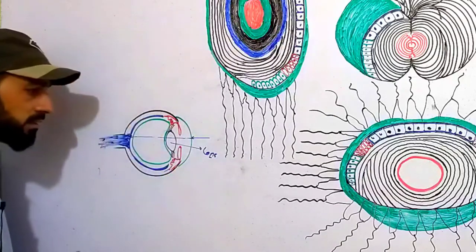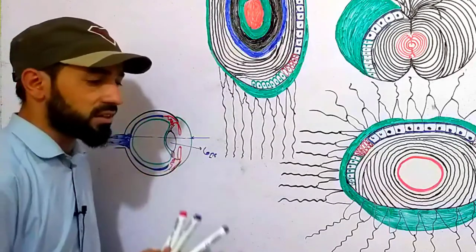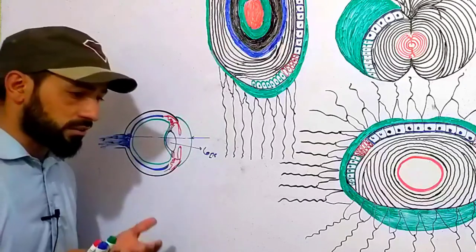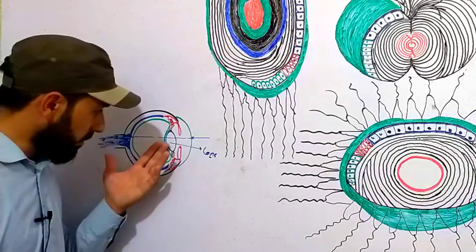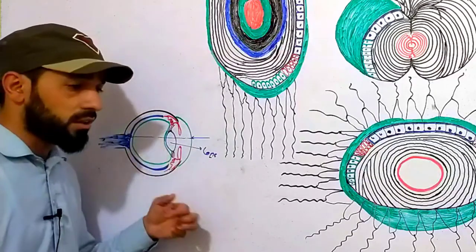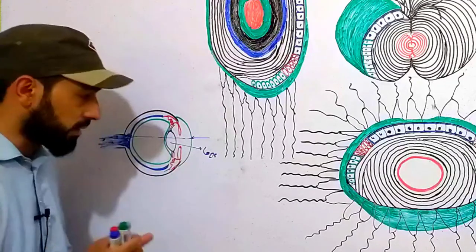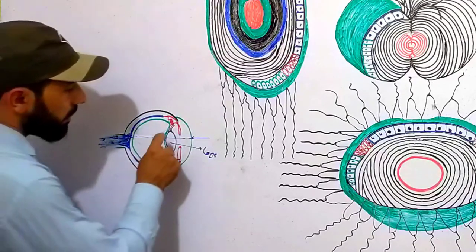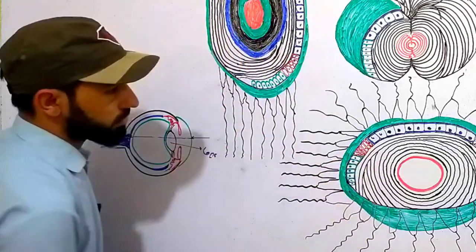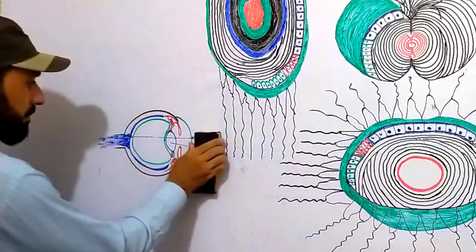About the lens, the previous lecture was all about the basics: what is its location, what is its shape, what is its mass, what are its important regions, what is the refractive index, the power of the lens, and its power of accommodation. I have explained everything. You can watch that lecture also. Now in this lecture we are discussing the internal structures of the lens. So that's our lecture for today, right?